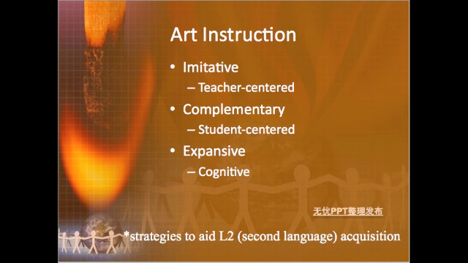Now, expansive is very different. It promotes the skills of observation and perception, very different from the cutting and pasting of the imitative. So this is higher level cognition, and 60% of the time is hands-on work, but there's also in-depth discussions about art, how we look at art, and how we critique.